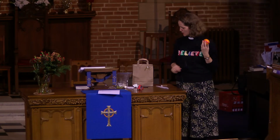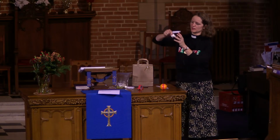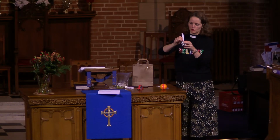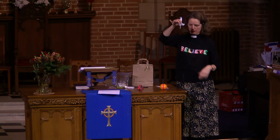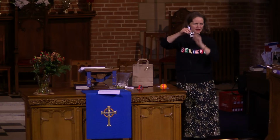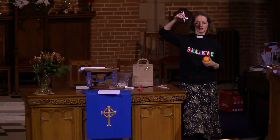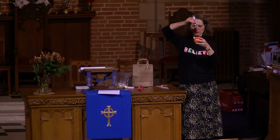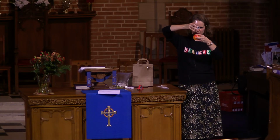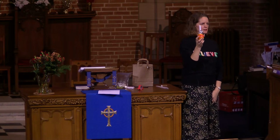Right, so once the tape is on, you take your candle and the little bit of tin foil, pop it around the bottom, and the sharp bit poking out, that's going to stop the drips. And then you choose which way you want to poke it in, the top or the bottom of the orange. Probably the top might be better. And you use the pricker just to poke right in. It should be quite secure.